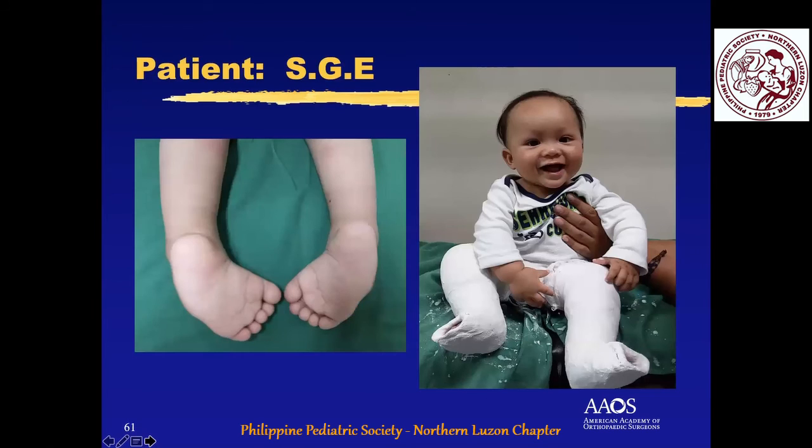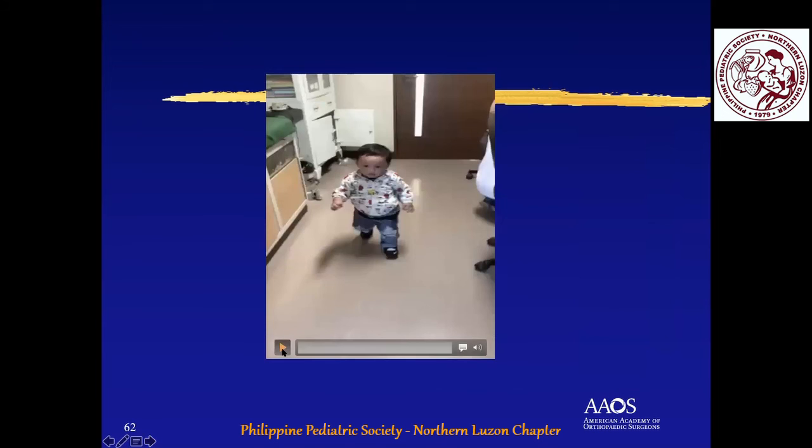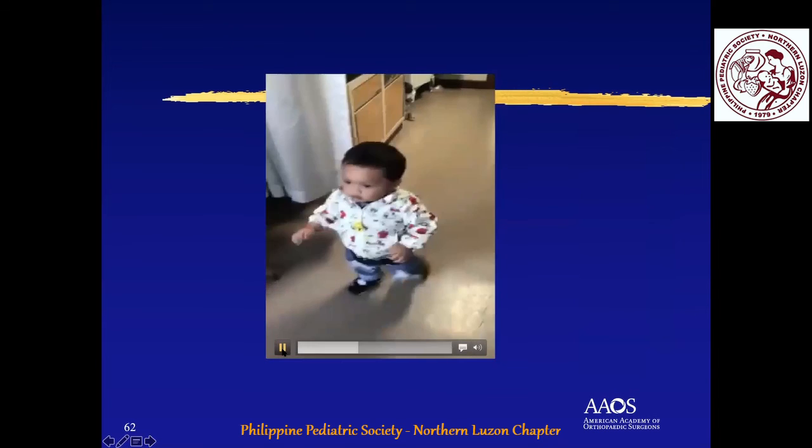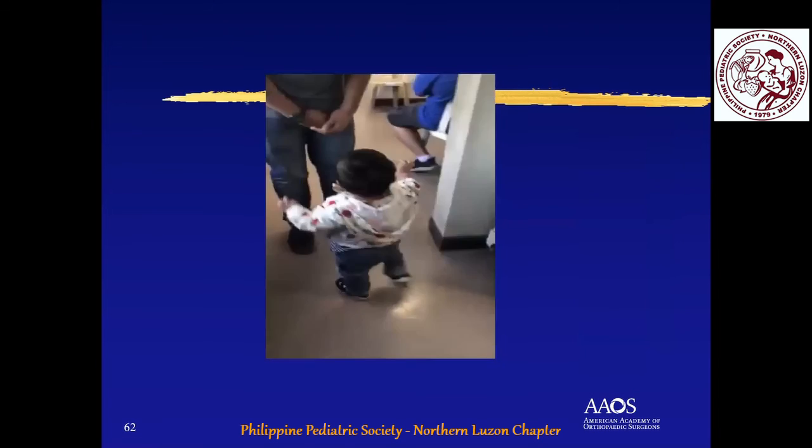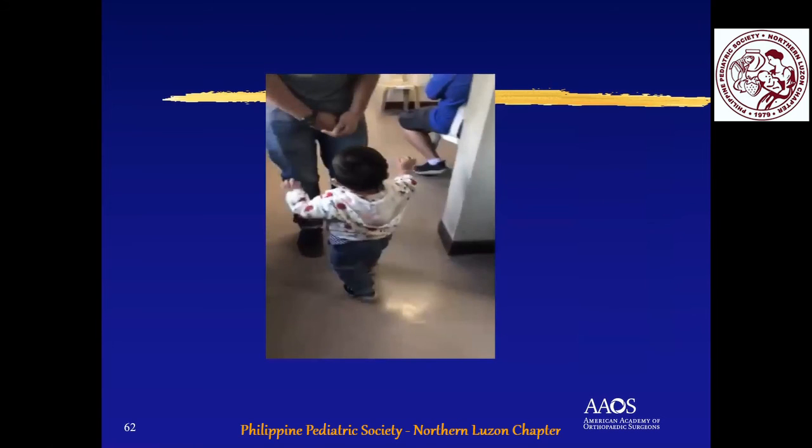This is another patient we had who was born with clubfoot. The patient came in slightly older, I think past 3 years of age. We started the Ponseti treatment for this patient, and right now you can see the patient is already walking very well. We still keep the braces during naps and nighttime up to 4 to 5 years of age.